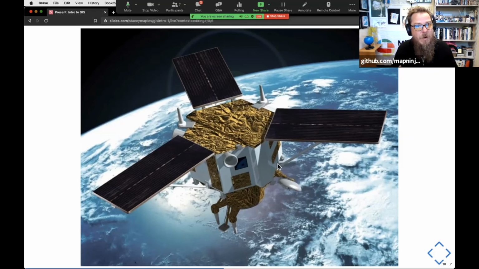That's incredibly powerful because when you have that kind of cadence on your satellite imagery, you can see very high resolution change on the surface of the Earth. You can see things like flooding. You can see things like deforestation. You can see things like the capacity of ports and so on.